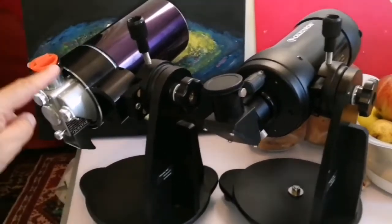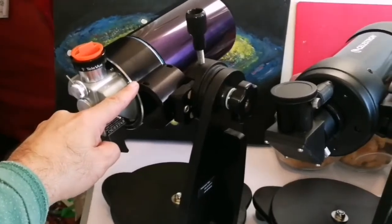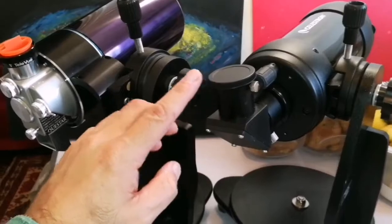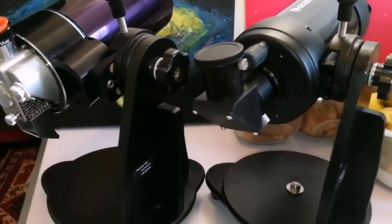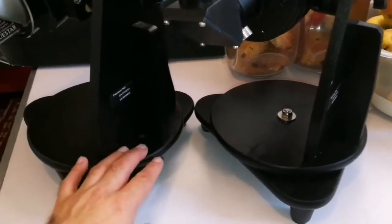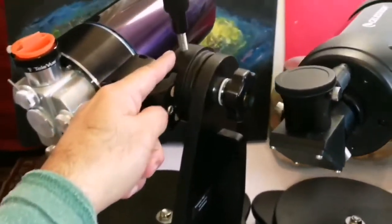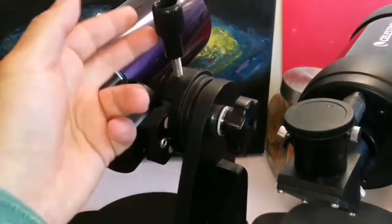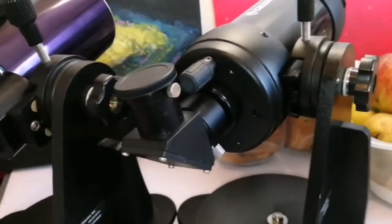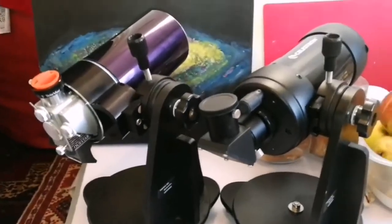So this is the Celestron C90 Maksutov, and this is another Maksutov, the Questar. They're very similar. This is 89mm, this is 90mm, the aperture size of the mirror. Both of them are on the Skywatcher Heritage 100P Dobsonian stand, because you can attach anything to each other, with a dovetail, and adjust it. You can move it up and down, turn it around. It's really good, versatile, and I really enjoy this too.